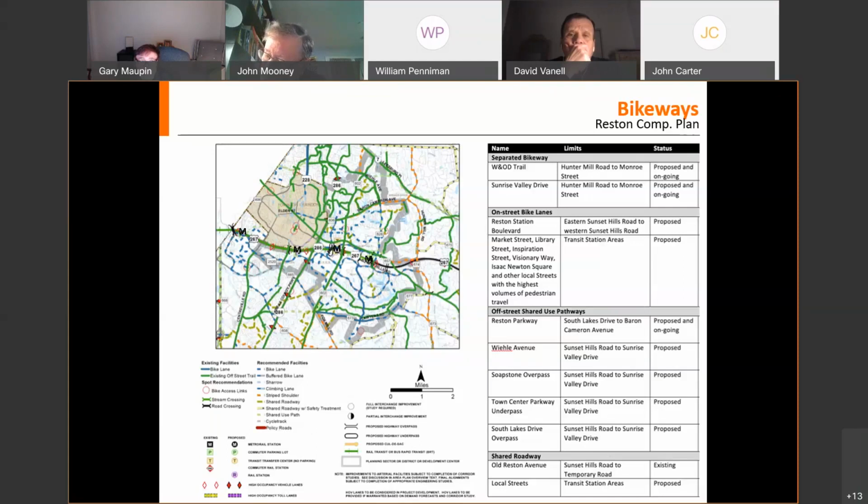And I appreciate Gary's strong encouragement to me to look at the bike related language. So I have some comments. Yes. I agree with Gary and Bill. I like the tabular format too, but what you gain in economy, sometimes you lose in clarity. I noticed some of the things on the graphic seem to be out of date. What jumped out at me because I live there is North Shore Drive. It shows that there's a proposed bike lane to go in, and it already has gone in, but it's a little difficult to depict because it switches from bike lane to sharrow, and it's only on one side of the road at a time. So I don't know how you could represent that clearly on the map.